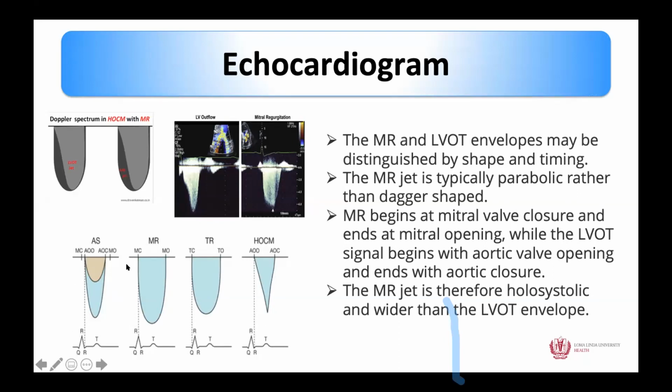So again, remember that mitral regurgitation begins with mitral valve closure and ends with mitral valve opening. So it will start the minute your QRS complex starts, without any delay, while the aortic signal will happen when the aortic valve opens. Remember that there is this gap, also known as isovolumic contraction, when the aortic valve is closed.